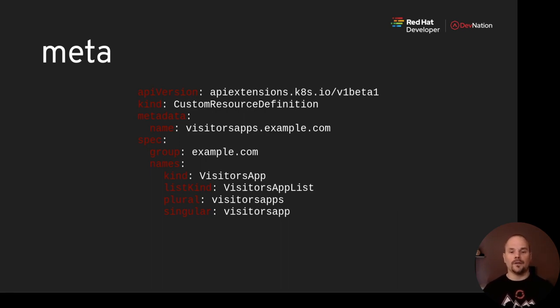It's not completely full, but I've taken out a lot of the boring stuff that isn't really relevant to understanding what goes into them. So at this meta level, the basis for creating them, keep in mind a custom resource definition, or a CRD for short, is in fact another resource inside of Kubernetes. So you'll see that the API version is out of the Kubernetes namespace, and the type itself is just a custom resource definition. And a lot of this stuff is just identifying the resource type that we're creating.